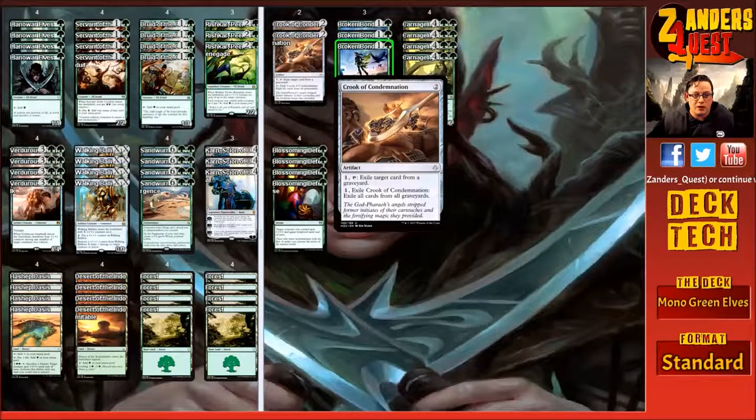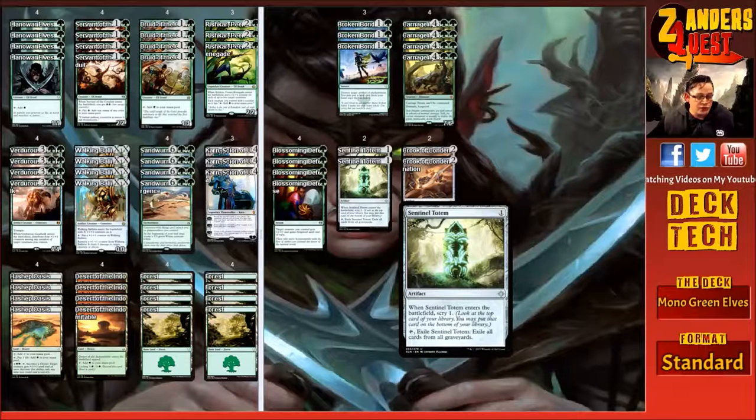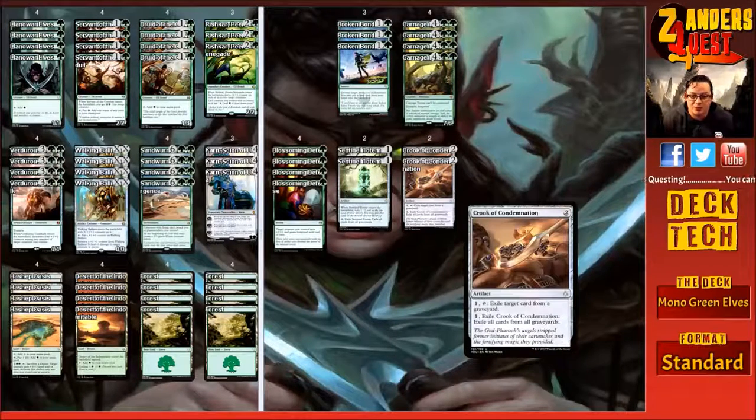For the Graveyard Hate matchups, we are running my favourite, Sentinel Totem. For 1, comes in, you scry 1, you exile Sentinel Totem, and all cards from all graveyards. So, that's wicked. I love it. At a 1 cost, it's great.